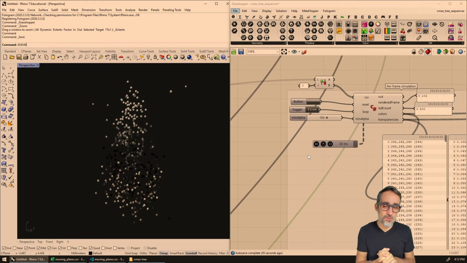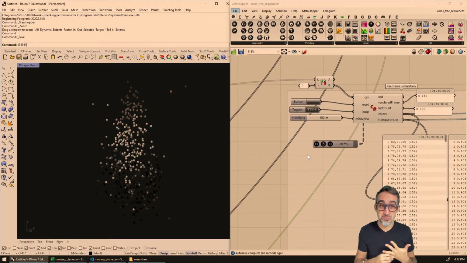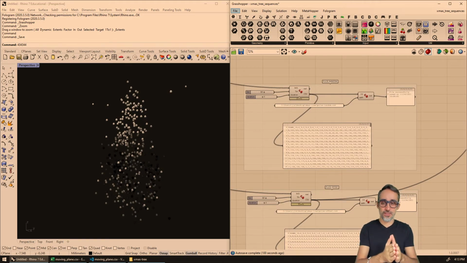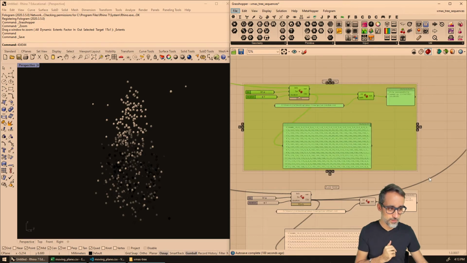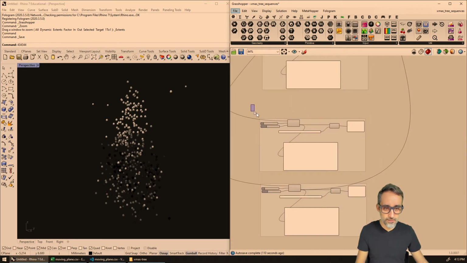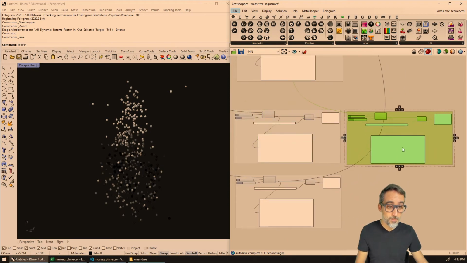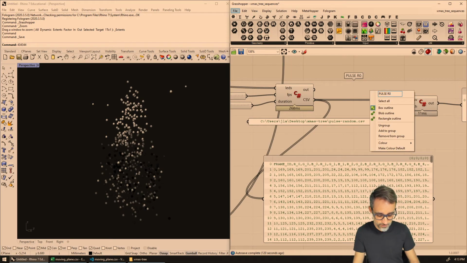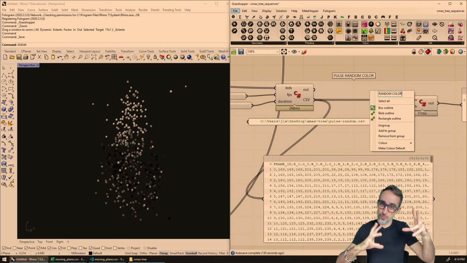Beautiful. Can we add some color to all this stuff? The way we're going to add color is that I'm going to take the sequence that was a random pulse, so this one, and I'm going to duplicate it here. I'm going to base it off this one. But what I would like to do now is maintain this random spirit of the pulsing. So I'm going to keep random, but then I'm going to divide all the LED lights into two groups. One that is going to be red lights and another one that is going to be green lights, because, you know, it's Christmas lights. And then each one of them is going to pulse at its own rate, but it's going to be rendered with a different color.